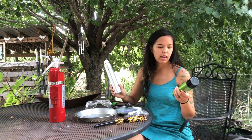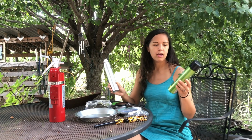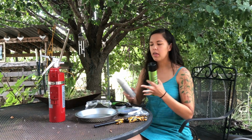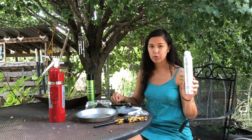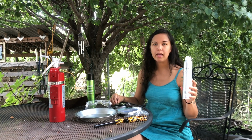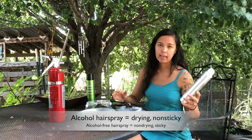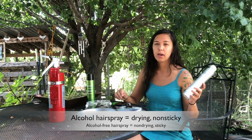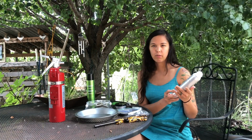I have two options. One is the option I use when I'm not performing, and it is a flexible control Garnier anti-humidity spray, and it has alcohol in it. And then the other one I found at the beauty supply store yesterday, and it is alcohol free, which is interesting. The sales associate told me that the alcohol makes it dry out hair quicker, but it also keeps it from being sticky. So when I spray it in my hair, and I haven't tried it yet so I don't know, it should come out sticky, but then once it dries it should not be sticky, just like a regular hairspray.